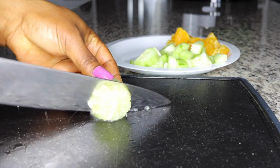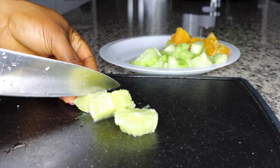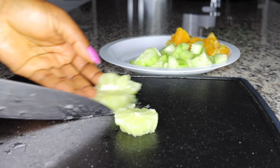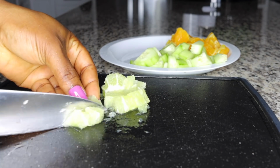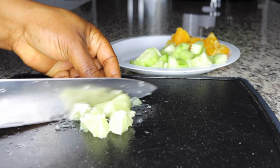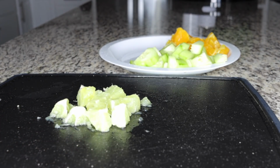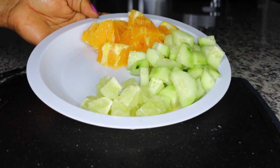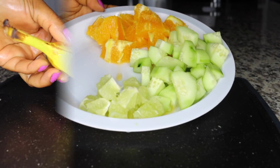So you need just one lime. You want to just wash thoroughly, peel and slice into little sizes that you can easily blend. So this is it. It will boost your metabolism, help your system to flush out excess cholesterol. Like, cholesterol doesn't like the lemons. The acidity from here breaks everything down, all the bad fats, and flushes it out of your system. So these are the first ingredients: one orange, half a cucumber, one lime.